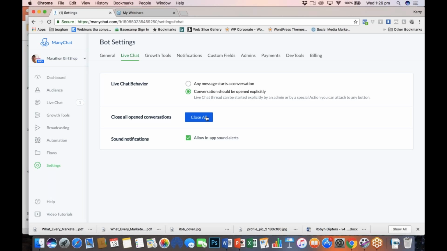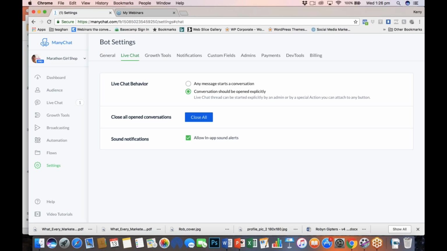What you can do then is you can still access the conversations, but they're moved out of your Messenger, out of your conversations, into another folder so that you can go through them, or get your virtual assistant or your PA to go through it, so it clears it out and you can get ready for other conversations. Okay, so if you ever need to, you can close all conversations in here as well.